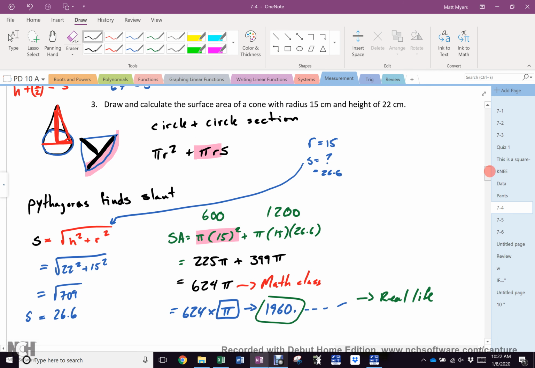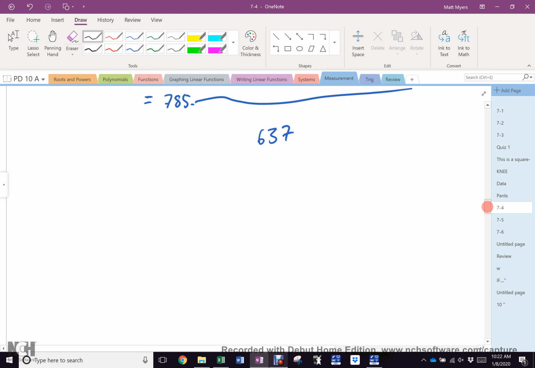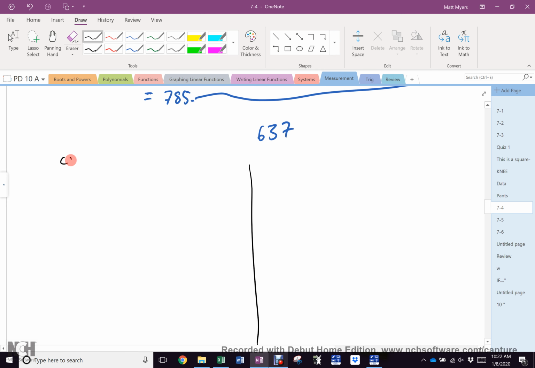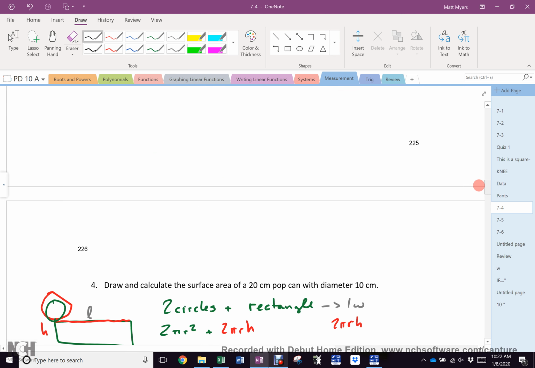Number 3. We don't have a lot of room left for the cone, yeah? So I'm going to go ahead, and remember how I left you that whole last page? I'm going to split that in half. I'll do cone over here and cylinder over here. Now we remember, nice spelling, cylinder. The cone was radius 15, height of 12.